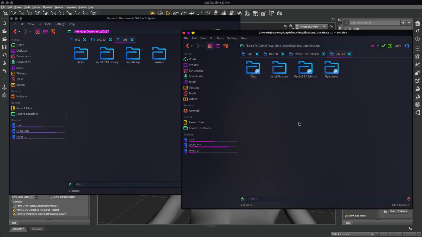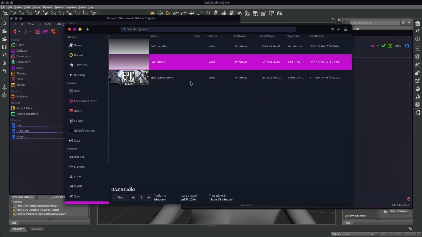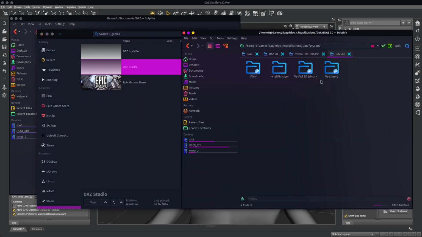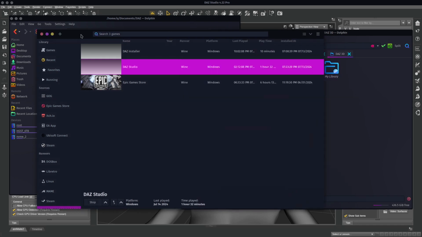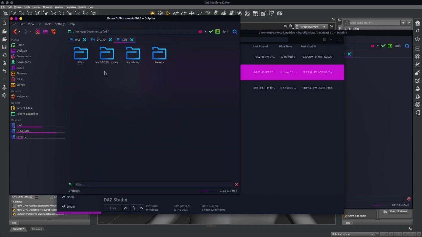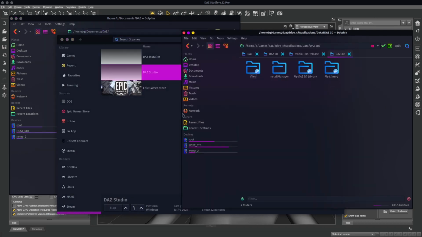Besides just organization across environments, the other good reason to do this is because when you're installing stuff in a container, like in a wine environment or whatever, you might come back to this later and be like, I'd like to clean this up, I'd like to reinstall, let me delete this one. That will delete your content too, because it's deleting everything in the drive C if you actually stored your content here. So that's another thing: you can reinstall and not have to worry about accidentally deleting your actual content, because that would be kind of a bummer.